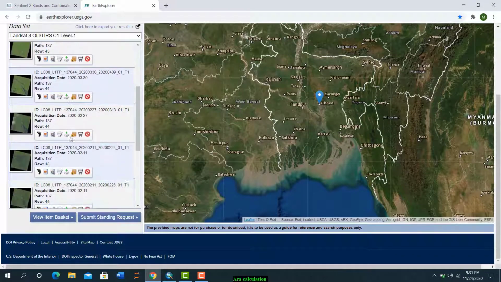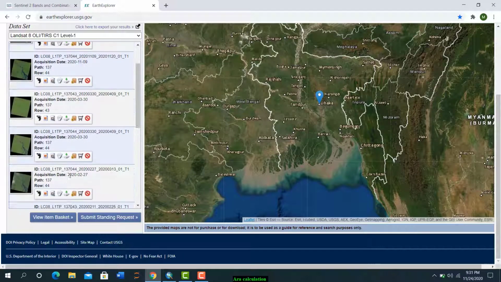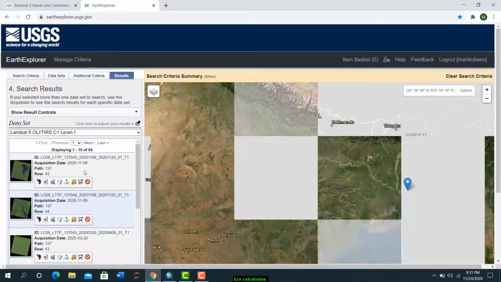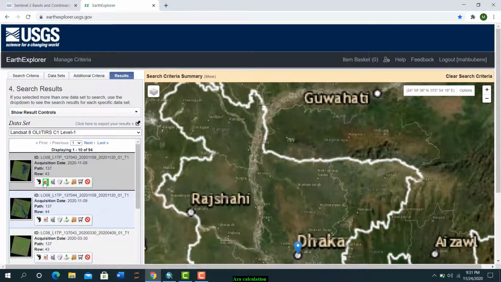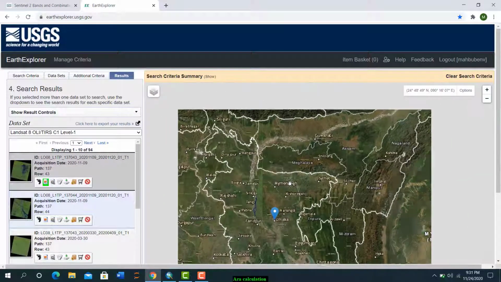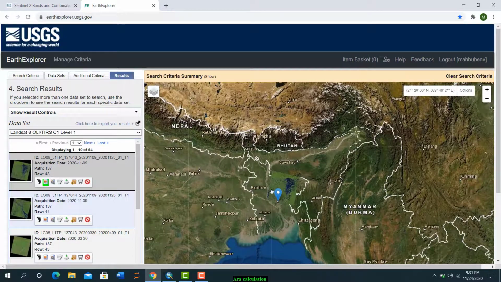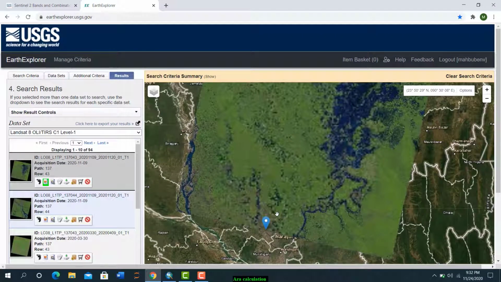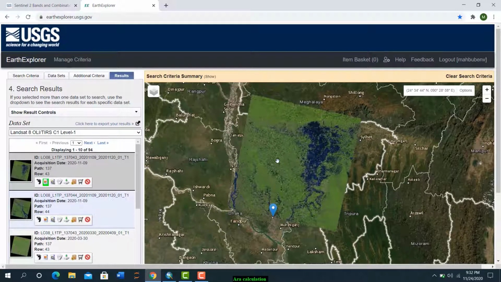Here you have different Landsat images, so select one from here. Before you download, see if this tile covers your study area, and inspect that this image is fresh and matches your desired date.